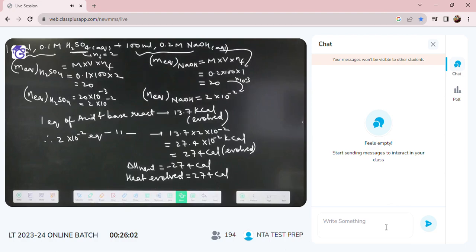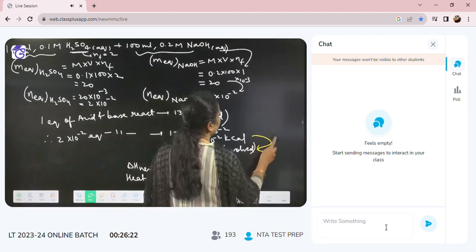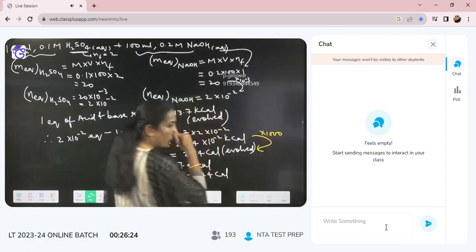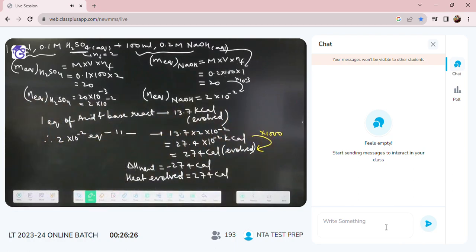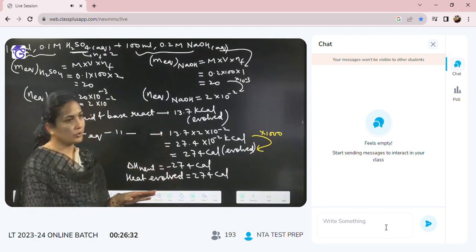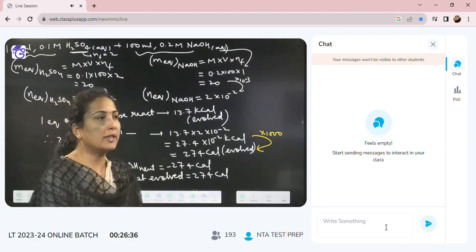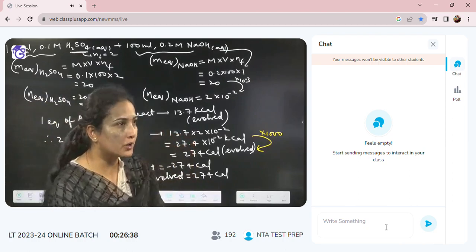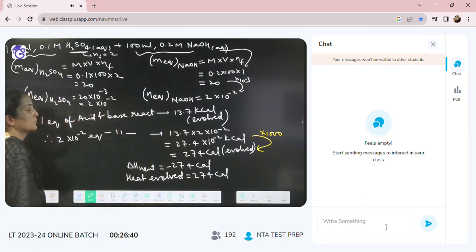Kartike, what are you writing? No, if you wish to keep it in kilocalorie, that's okay, beta. If you have to calculate in calorie, then also it is fine. It is not mandatory. It will all depend upon how the options are given. From kilocalorie to calorie, I have simply multiplied by 1000. There is no magic there. Getting it? So it's not mandatory. You can answer in kilocalorie and also in calorie, because it all depends upon the way in which options are given to you. Okay? Are we done?